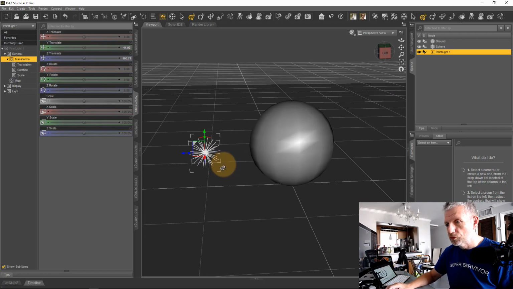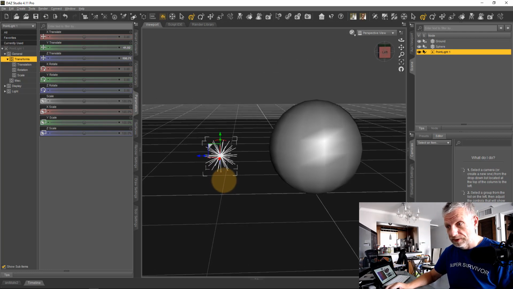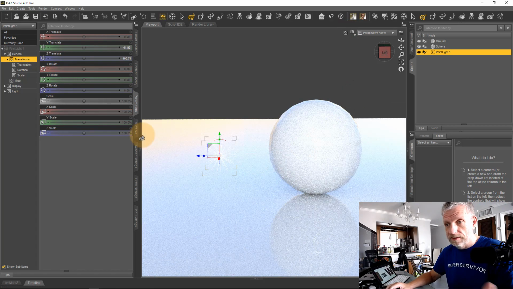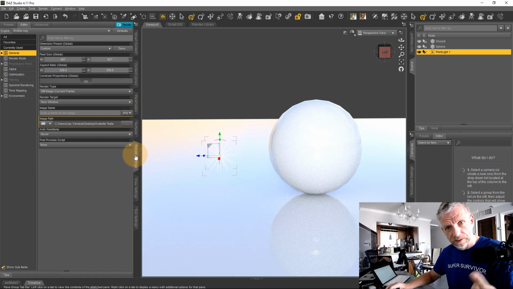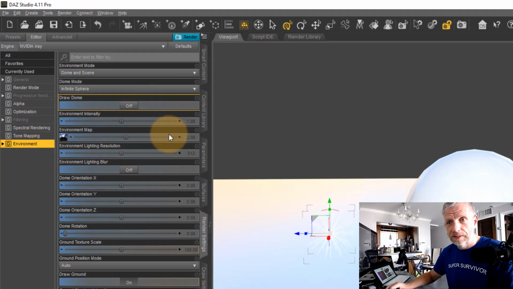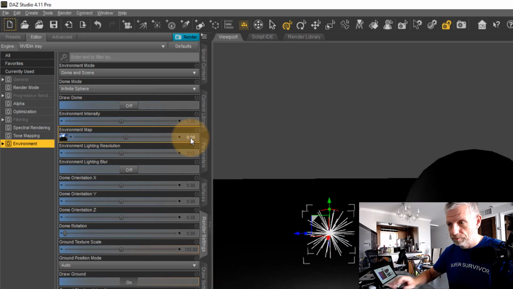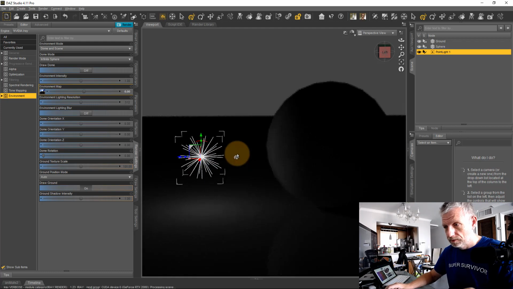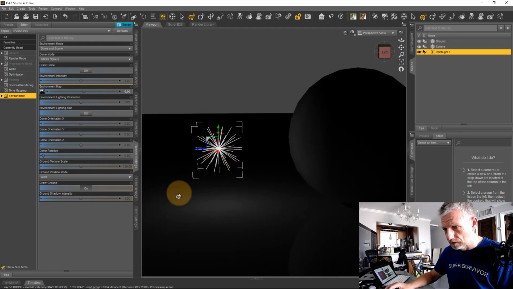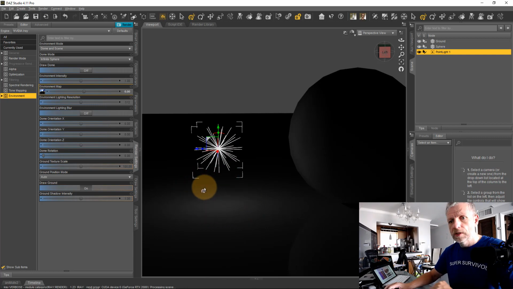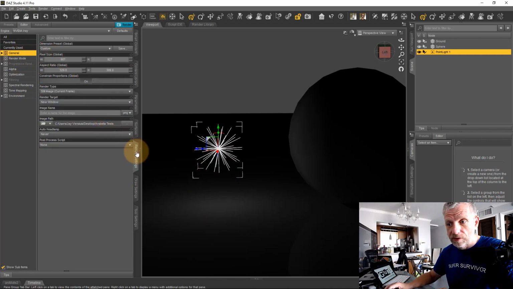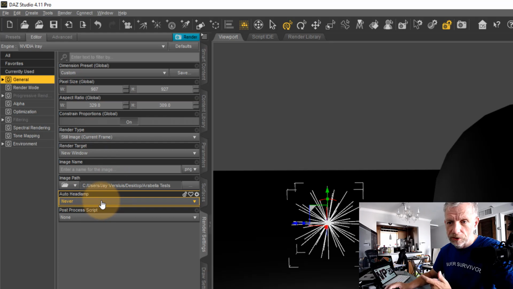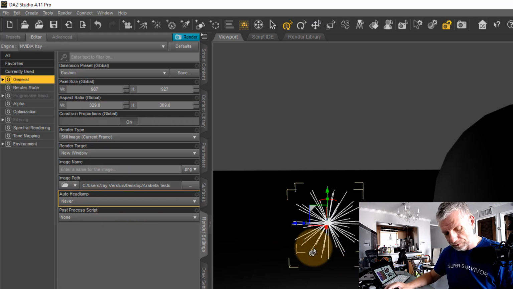Now to preview this, what I need to do, as we said last time, is switch my viewport over to the Iray engine, and then I see an overexposed mess. We know why that is. We head over to Render Settings, Environment, and switch off the environment map. And now we get only the effect that my point light has, which is very low in intensity. Right now we can just about see that this is happening here. Just to double check, just like last time, under the render settings in general, there is the tab down here under auto headlamp. Just make sure that's set to never. But we talked about that in the last episode.